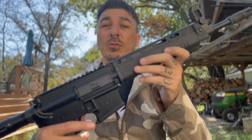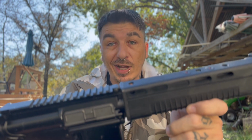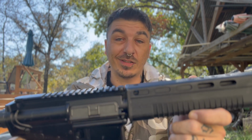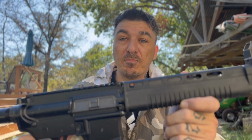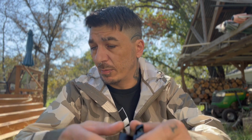Last time I was trying to do AR reloads, it was a mess, man. So I figure this will be a nice opportunity to actually brush up on that and have fun building a little project. There's really not a lot available for these guns, and it is a piston-driven AR upper. Obviously, that's something I dig around here because I'm an AK guy. I did take this out to a Texas Kalashnikov in a previous episode, and pretty damn good. But at the time, this lower just had one of those Shockwave fins on it, which frankly hurt.